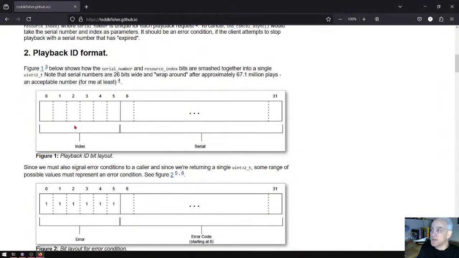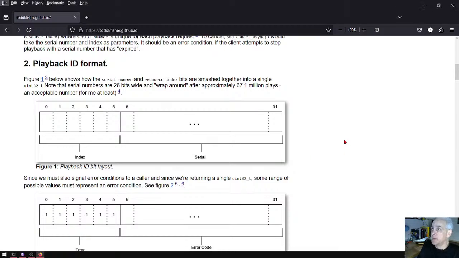You can read about this. I explained it in detail yesterday, but this is a value here, and this is a value here, and this is what a playback ID is, and it's 32-bit. In the future, I may use bit fields.